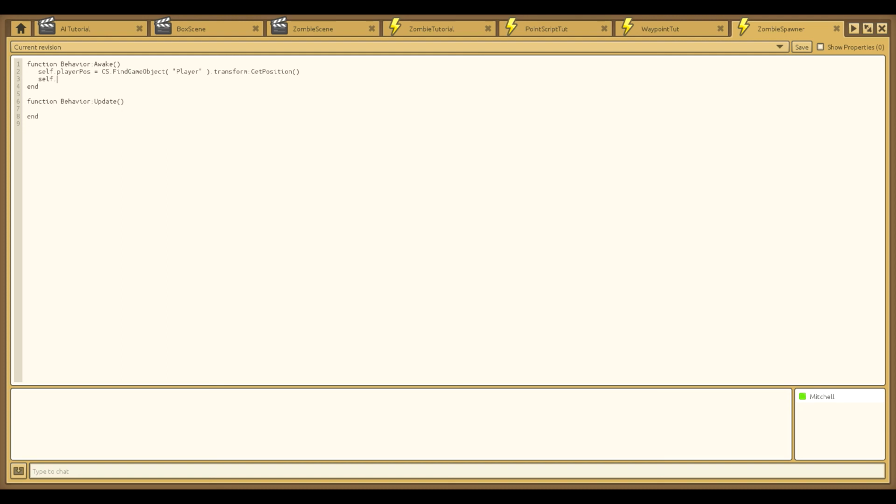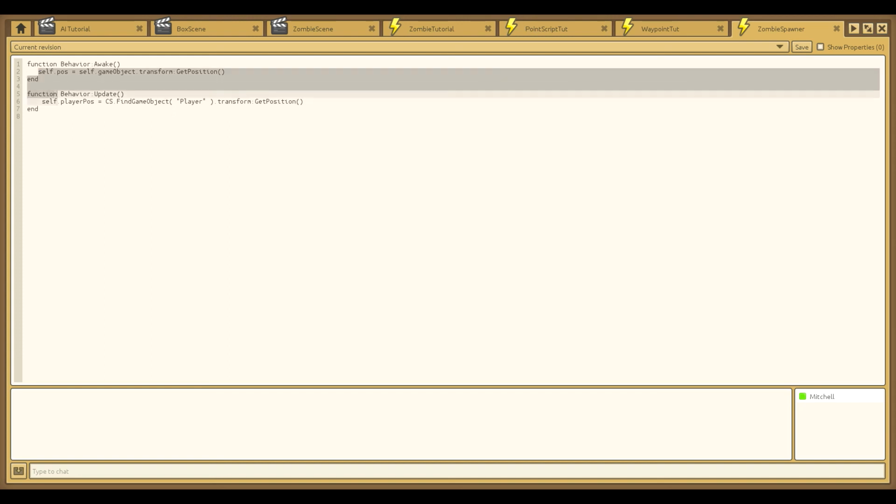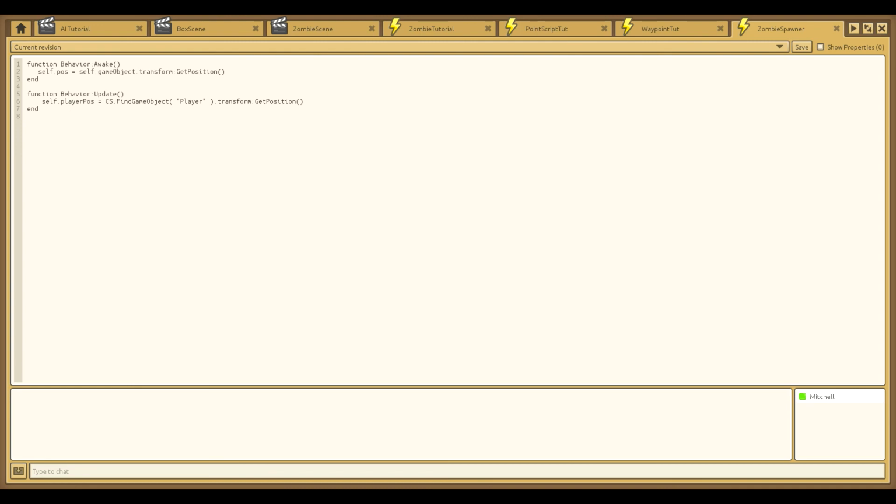And then self dot pos equals self dot game object dot transform get position. So these are the two vector 3s. Oh wait, hold up. That should actually be in the update because it will be an ever-changing variable. So these are these two things right here. These are the two vectors that we are keeping track of in order to know if we want to spawn a zombie.